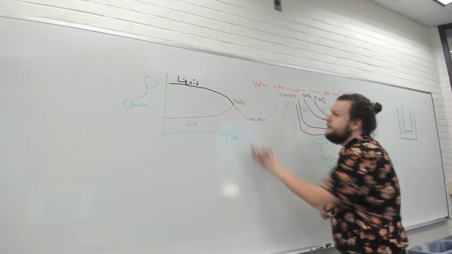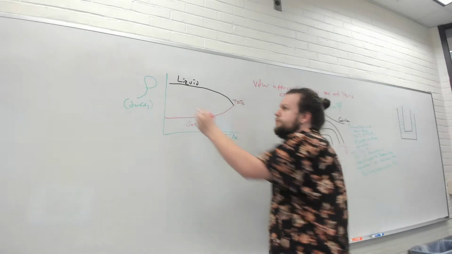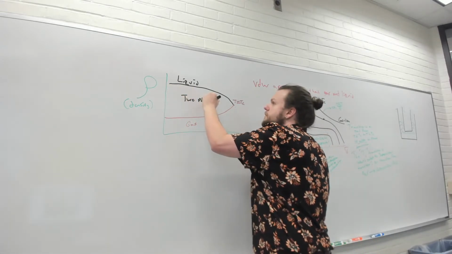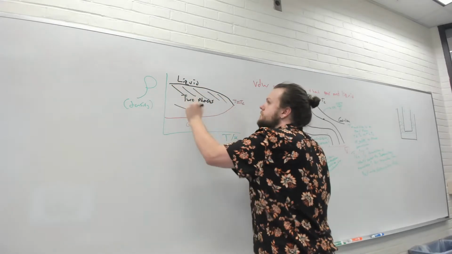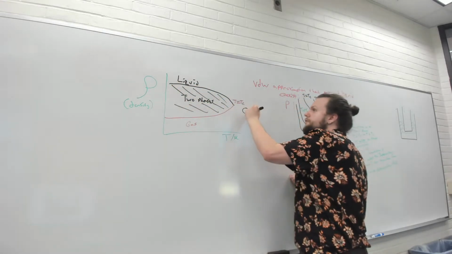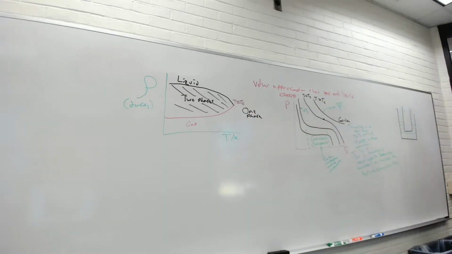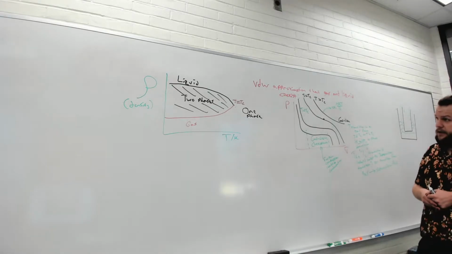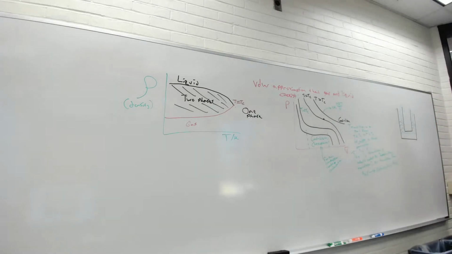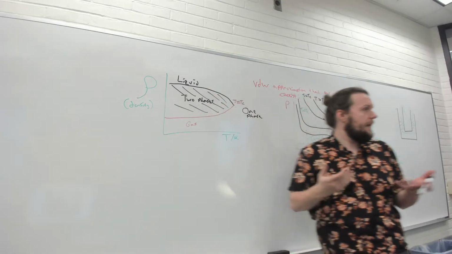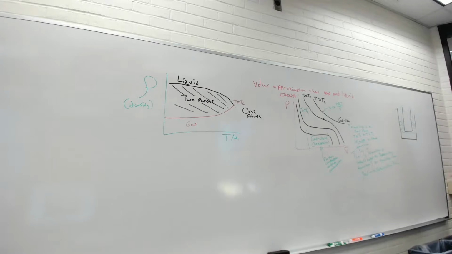Actually, let me write it differently. The idea is that within this region, you have two phases for these temperature regions. And then beyond it, you have one phase. So you've gone from a system that has two phases, the liquid and gas, to one that has one phase. Obviously, there's a phase transition going on there. And this is what I was trying to get at. The critical point is where you have a phase transition from a system that has a coexistence between liquid and gas to one that has no coexistence anymore. In fact, it's just one fluid. There's no difference between liquid and solid and gas.